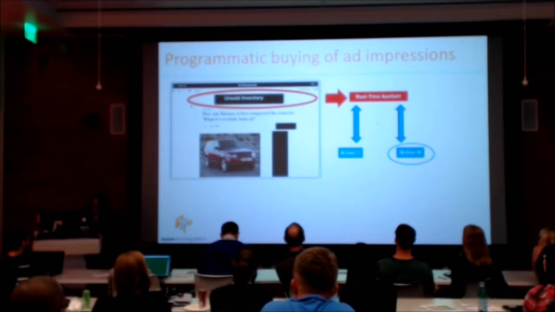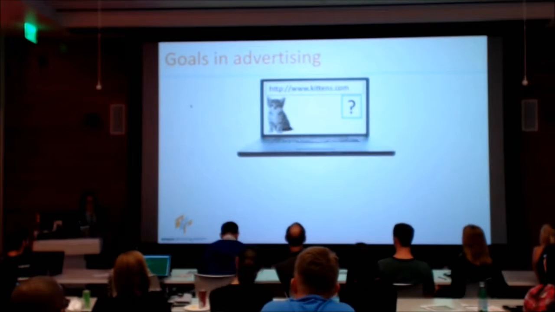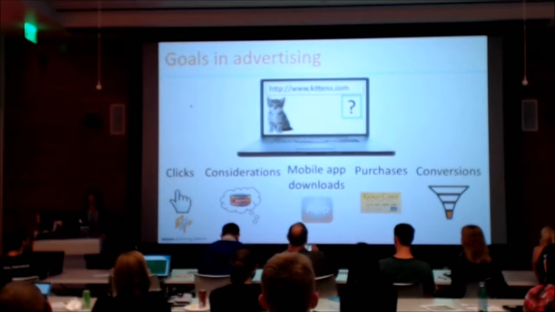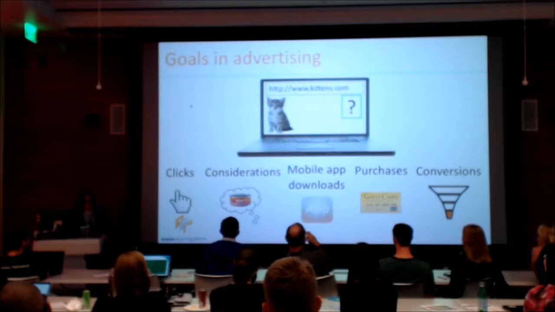Now, ultimately, what is this all for? What are the goals in advertising? Why is there such a business? Fundamentally, it boils down to the fact that advertisers have goals and objectives that they'd like to meet. That's why they come to Amazon. Among those goals, one of the most common ones that everyone's familiar with is clicks. But one of the things we actually have quite a bit of power to deliver to the advertiser is additional types of user activity as goals. So what if Mr.